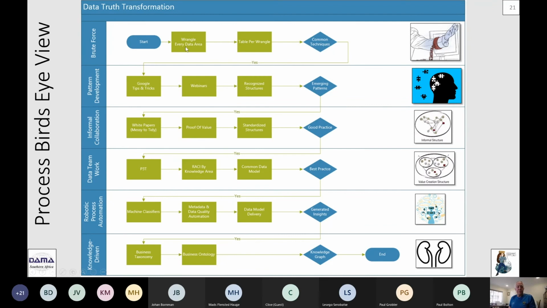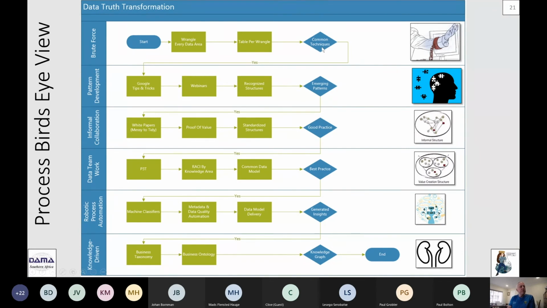Now, this is always the pain when I pick up some of these messy data sets. In one spreadsheet, I could find 3 or 4 data areas. So the fact that you've got 10 spreadsheets doesn't mean that you've got 10 data areas. It could mean a lot more. Okay, and then you typically land up in one table per wrangle. And then when people start to, this is what I refer to as an exit condition.